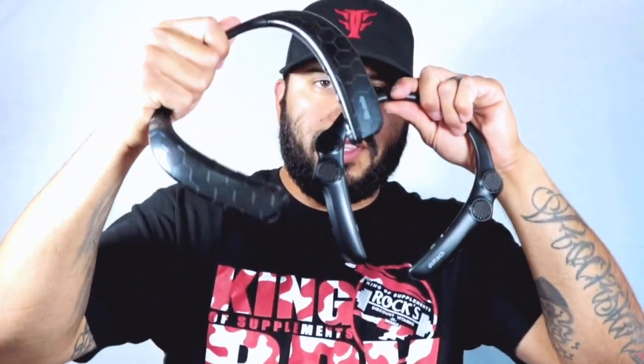These are pretty similar, minus the earbuds. But what I noticed right away is that these are nowhere near as loud as the Bluenin, even though it has four speakers, even though it has two extra speakers. These are real clear, but the Bluenin is more clear.